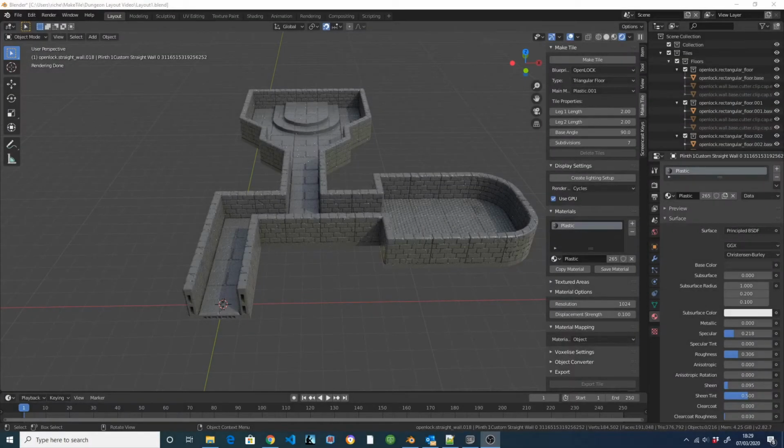Hi and welcome to the second video in this series on making a dungeon from scratch using MakeTile. By the end of the first video we'd created all of the tiles you can see on the screen before you. The only thing I've done since then is duplicate some of them and move them around to fill in the gaps so I can see what my dungeon looks like.